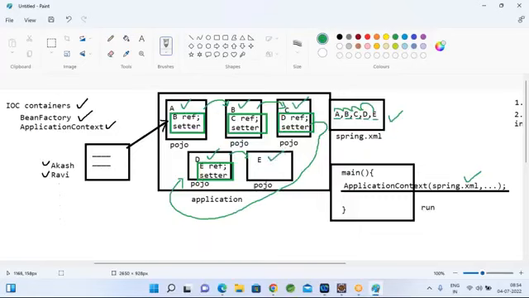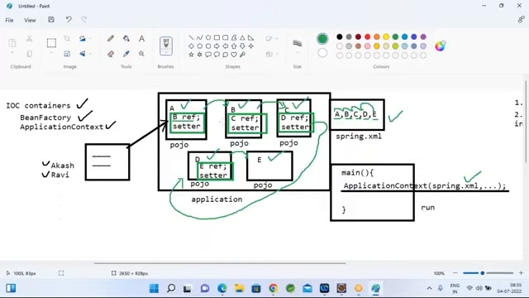Each one is dependent on another class. So first these class objects are created, then as they have dependencies on each other, dependency injection is also done. So why am I calling these dependencies? Because without this class I cannot proceed here, right?